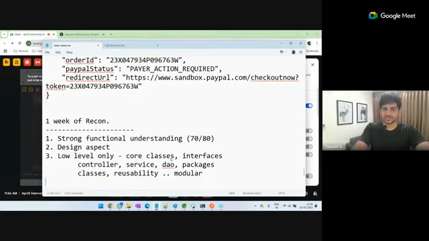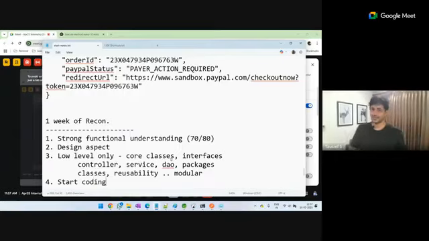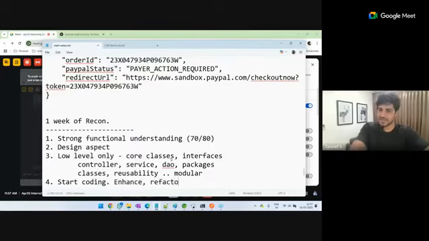Once you have figured this out, step number 4 comes: start your coding. And while you are coding, enhance the system. The way we are daily coding, we are enhancing, we are beautifying it. We code piece by piece. We make it work. We improve, we refactor. So that is how your approach should be. Start coding, okay? And enhance, refactor, piece by piece.